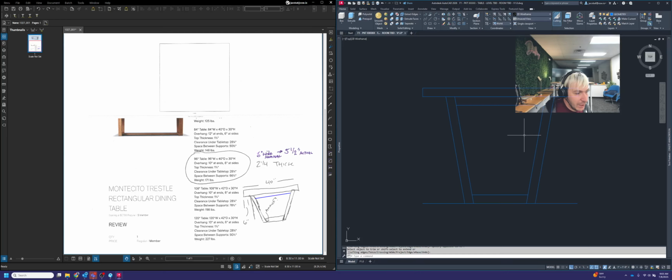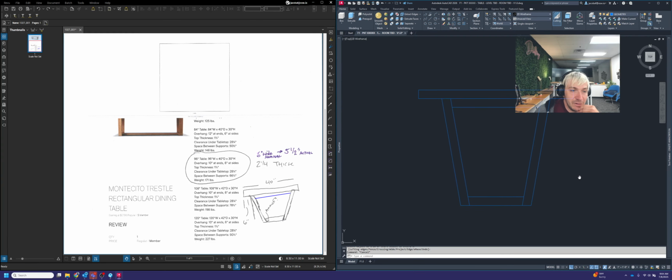So now what we want to do is take this table and actually make it into a model. So for us to be able to do that, let's clean up any extra lines that we don't need. Kind of like this. We're going to trim those back. Everything else looks like it's pretty ship-shape. I think we're good there.